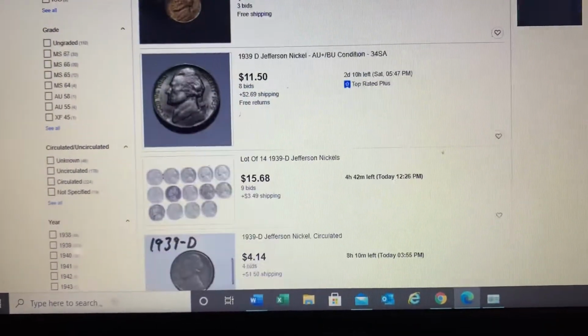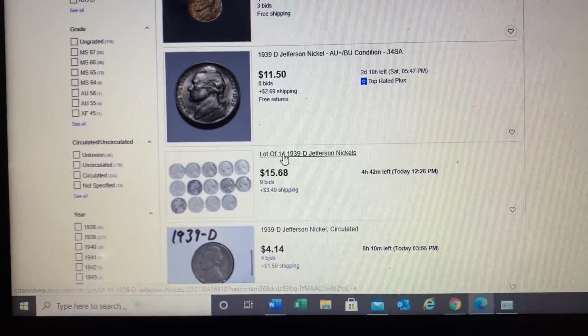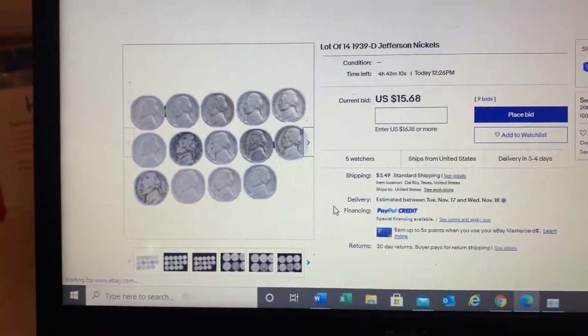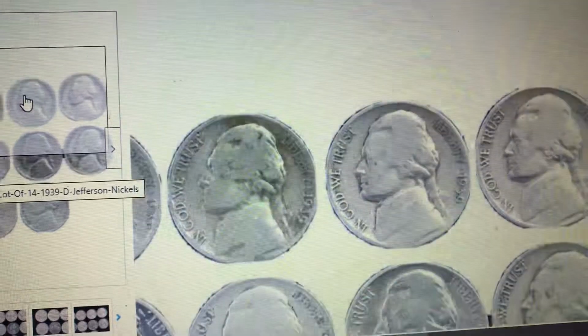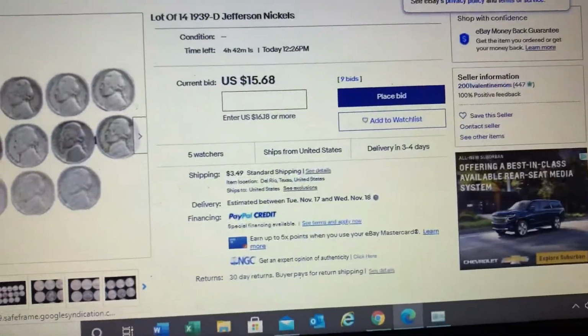Very difficult. Here's a lot of 1939Ds on eBay for $16, and they appear to have some sort of problem with each one. That's why they're so cheap. Someone's just unloading their garbage. But if you need them to fill your collection, then that's one way to do it. Get yourself a filler until you find a coin that you really want.